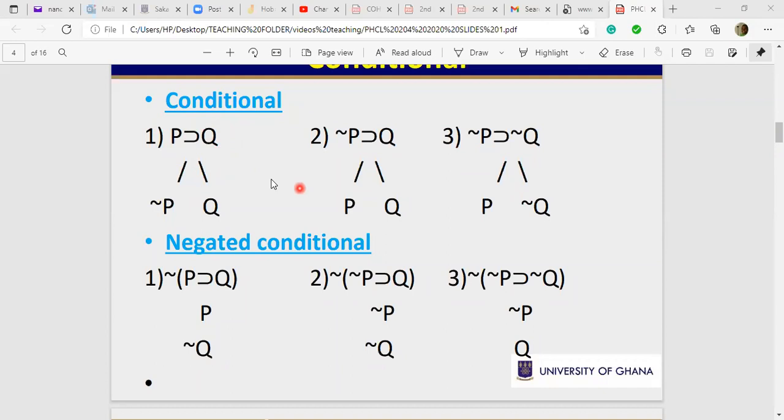If you are not ready, I've seen. I didn't give you "I close today." I gave you a dictionary. The same thing we're doing with the conjunction and the disjunction, we are still there. So look at the dictionary. P is today is Friday. Q is it is a holiday.